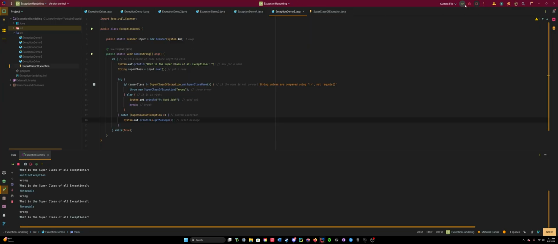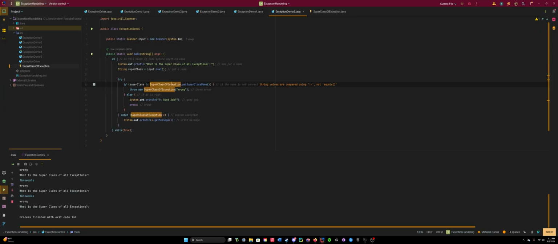Oh, I see. String values are compared using dot equals, not the operator I used. I don't know how to fix this, but if object dot equals the superclass, okay. What does this do?